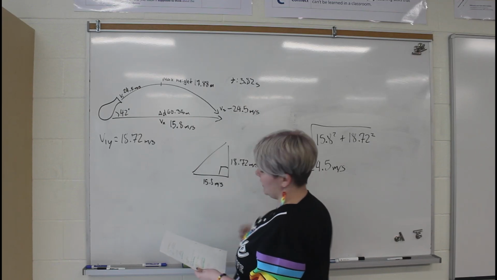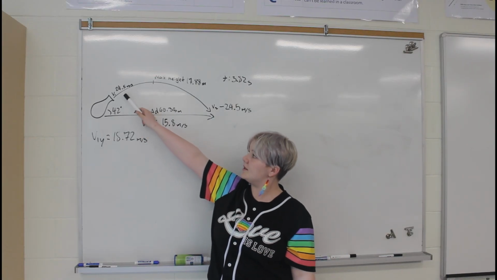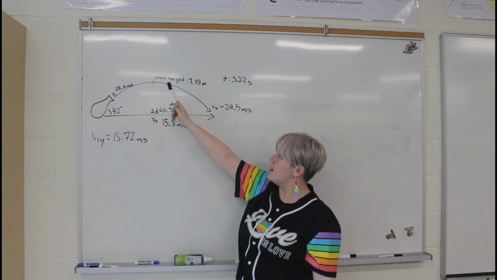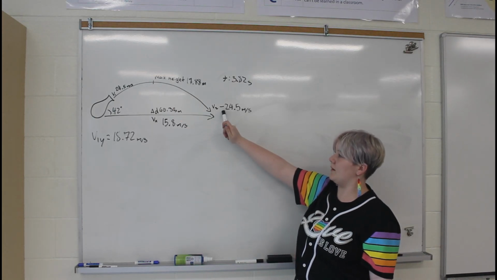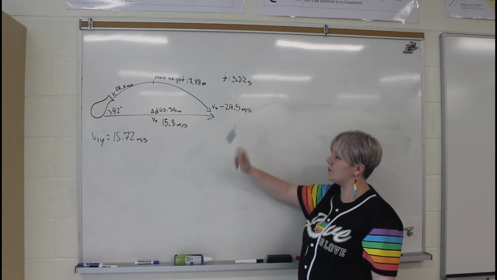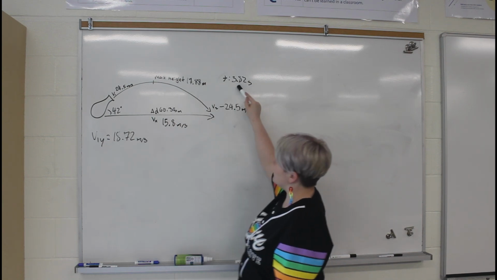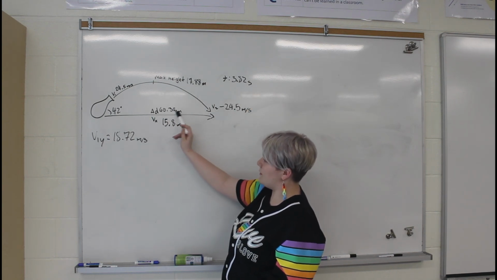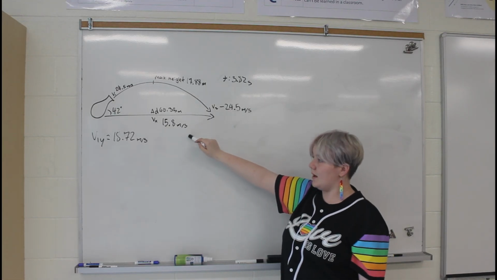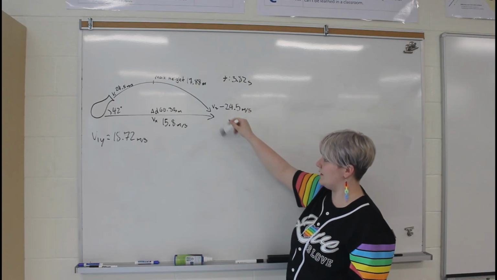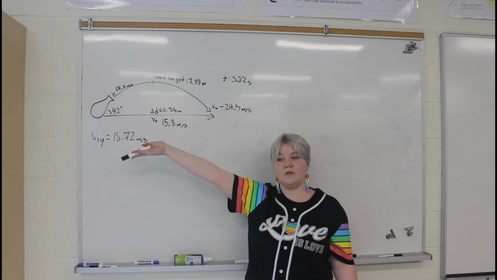From these calculations, we've been able to tell that the potato will leave the cannon with a velocity of 24.5 meters per second. It will reach a maximum height of 17.88 meters, and it will hit the ground with a velocity of negative 24.5 meters per second. The negative is because it is moving downwards. During this time, which took 3.82 seconds, it will travel 60.35 meters with an x velocity of 15.8 meters per second. The x velocity is a constant because there's no gravity affecting it. Yeah, that is the flight of a potato from a potato cannon.